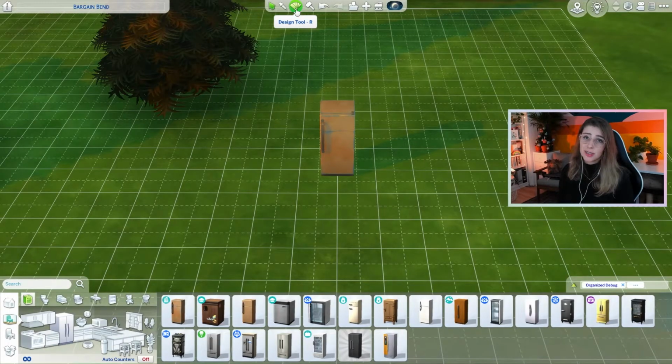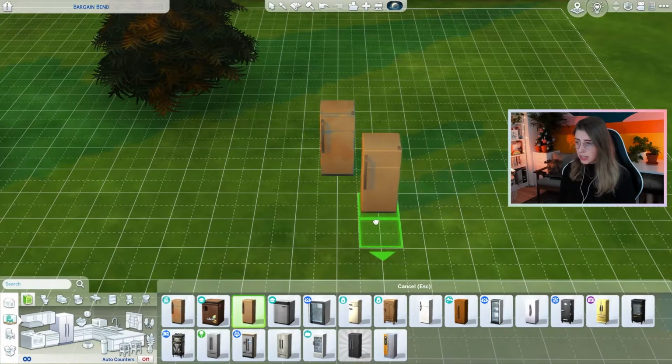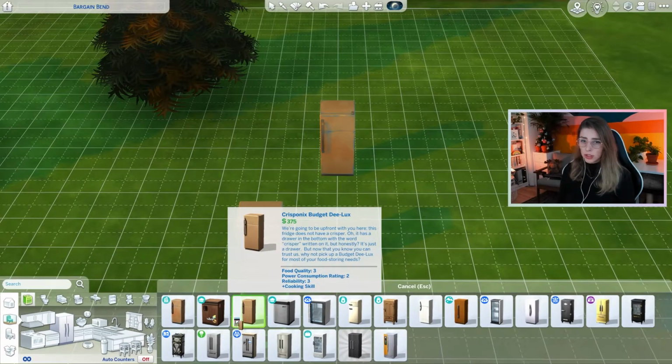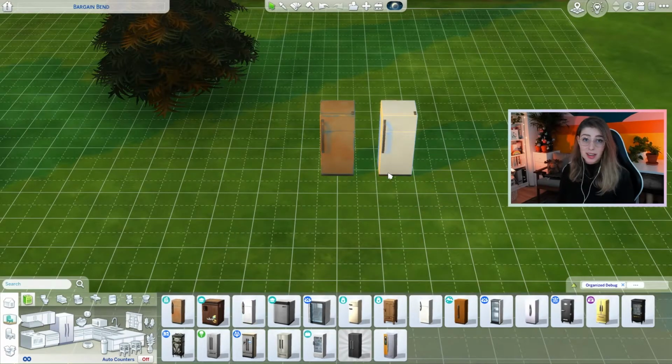The next one is the design tool, and the design tool is actually used to change swatches on a certain object. So if you select this one and then click on an object, you will be able to see all of the available swatches or colors, if you will, that this object has. Good to know is if you are placing an object, you will also see the little swatches on the side, and if you click on them, you will also be able to rotate through the swatches before you actually place the item. So this is more something that I use whenever I place an item and later on I decide that I want to change the color.